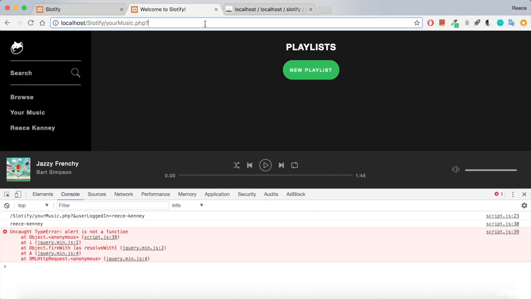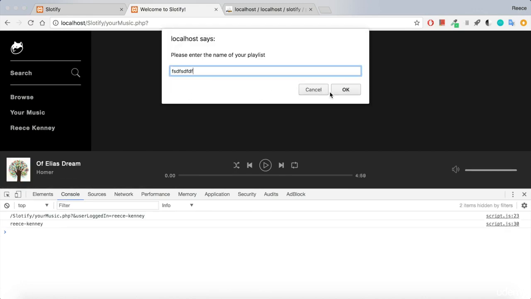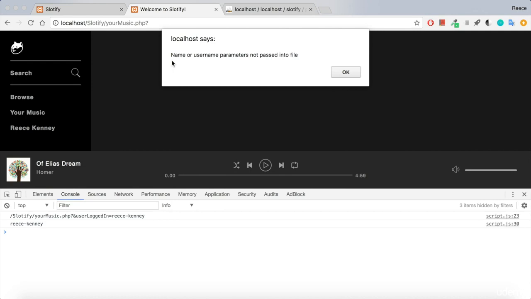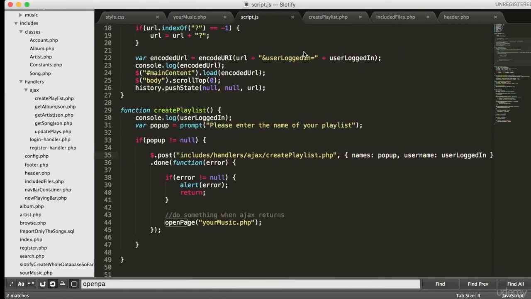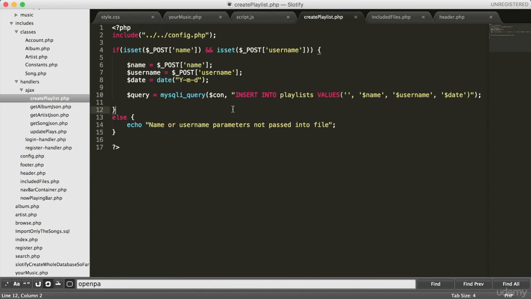So let me just do that again. So create a new playlist, type a name in there, and you'll see we get an alert. And the reason this is good for us is because if there's something wrong or we change something, this just tells us what the problem is. Rather than if we don't do anything, we're going to be struggling to find out what the issue is, and we'll have to do some more investigation. So this just helps us out a little bit. And anyway, that should be fine.